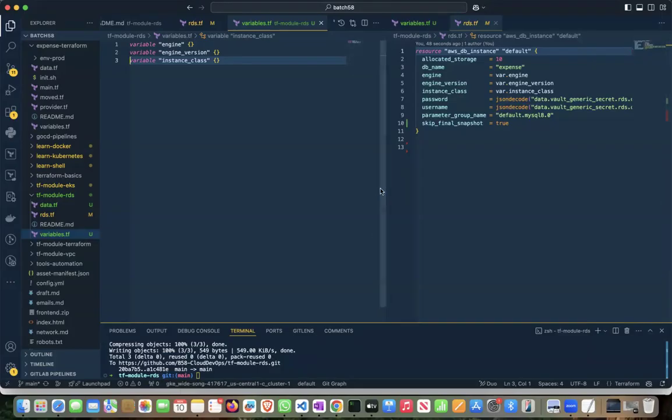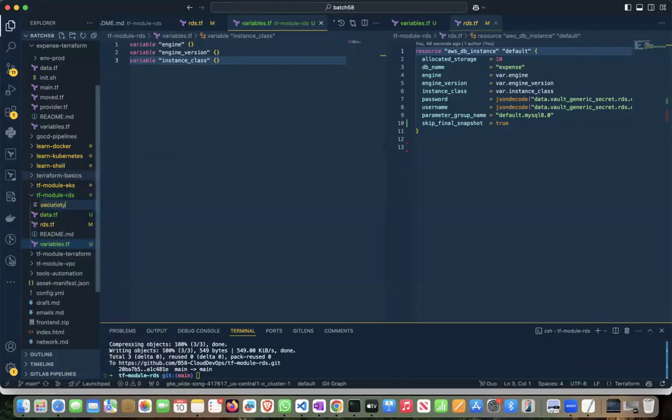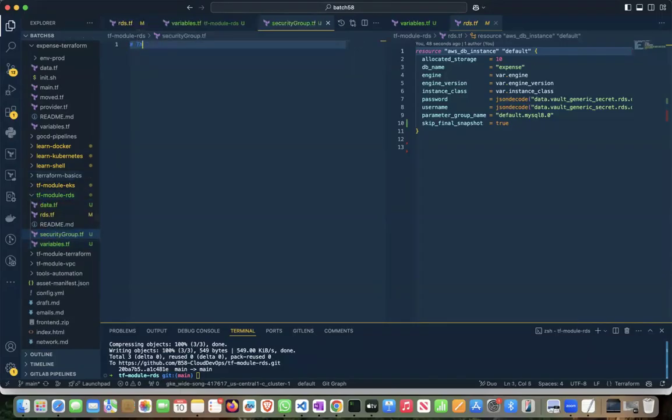Next, we also need to create a security group, for who needs to access it. This DB has to be accessed only by the default VPC and by the workloads running on EKS.